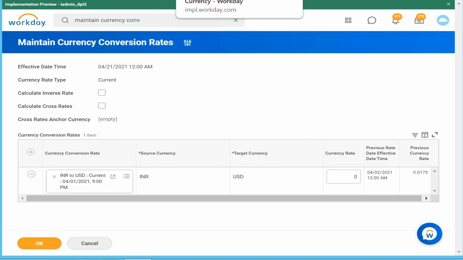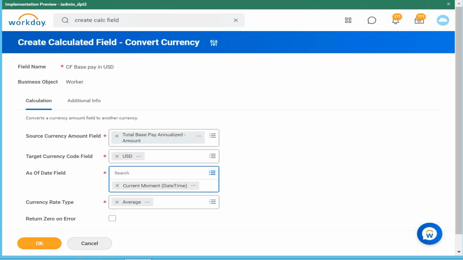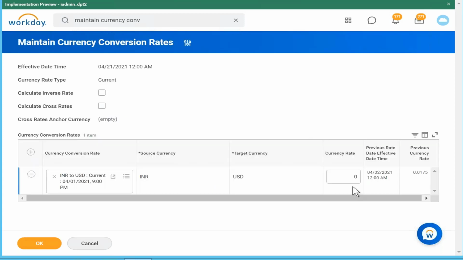So if you enter current date and time here, your field will run into error, because as of the current moment when the report is being run, the currency rate is 0. So it's not going to work. So always go and verify this, if at all there is a current, or let's look at something called average.